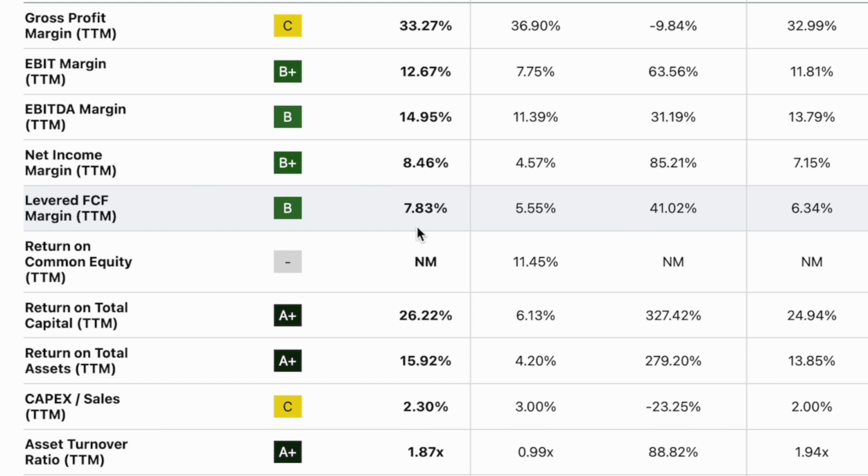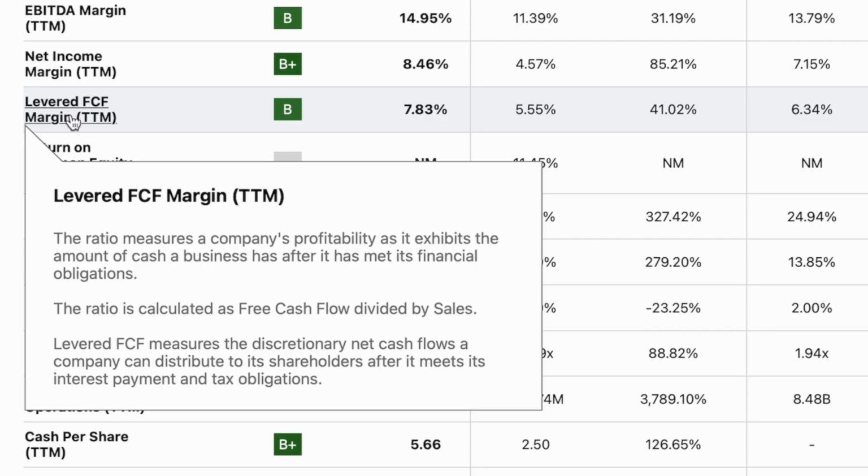Now, the first question you may have is, well, wait a minute, why is that different than what we calculated? And this comes back to what I said at the beginning, where there's different ways to calculate this, where in this case, what they took is the levered free cash flow per share, which also tries to account for other expenses that the business has. But at the end of the day, the exact number I don't think is important. It's more about understanding the ballpark that it's in and the trend of how that margin is either increasing or decreasing over time.